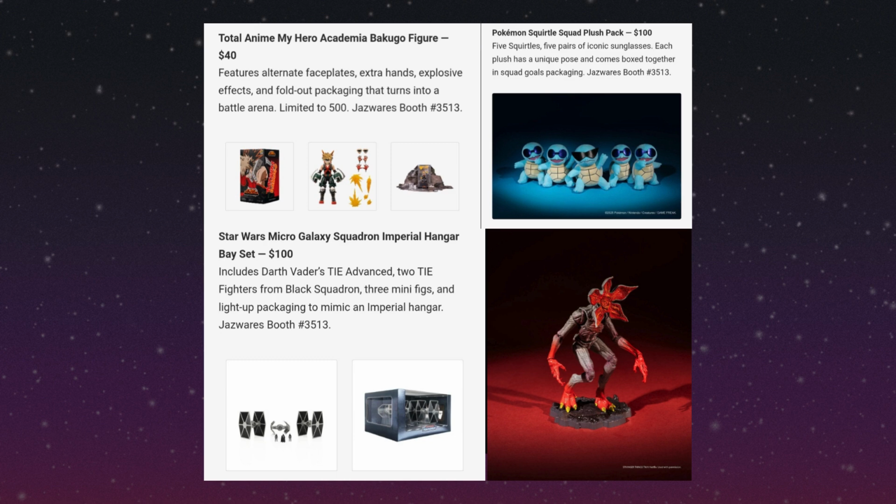So I don't see them hit store shelves, I just see them at Ross, which is crazy. And then GameStops occasionally. And then a Demogorgon and a new line of Stranger Things action figures that glows in the dark. That might be something I'm tempted to buy. It's not as expensive and it sounds kind of cool when it's glow in the dark, which is really awesome. So those are some items that are coming out that look cool. I'm really hoping, my fingers are crossed, that maybe they just haven't announced a Halo one yet.